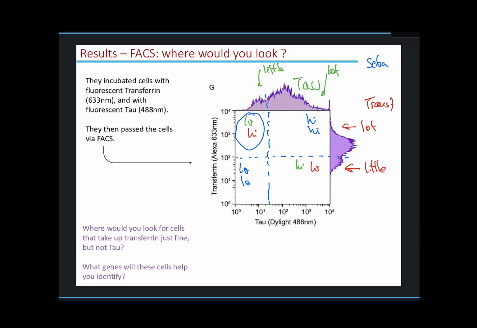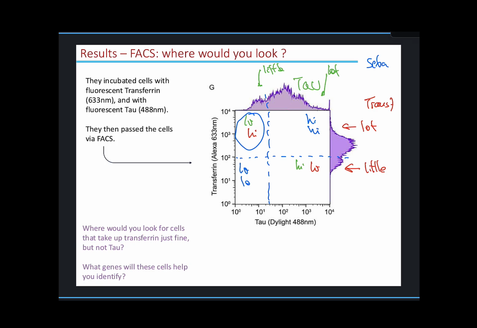Okay, so there's still housekeeping genes. Let's turn that argument around, right? Let's say that the genes that were mutated in those cells were housekeeping genes. But we mutated them. So now in the cells where housekeeping genes were mutated, will they pick up tau? No, and that's how you were reasoning before. If these are important housekeeping genes, when we mutate them, they shouldn't pick up tau. But will they pick up transferrin? So you kill the housekeeping gene and those cells can still pick up transferrin? I'd say those cells are pretty dead, right?